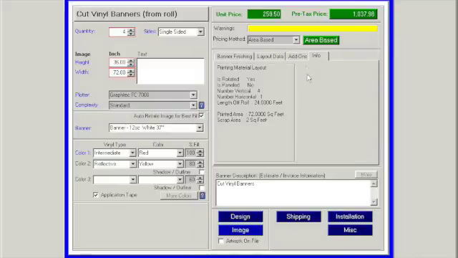The last tab is just the Info tab to tell you how many can fit up and across on this particular material. In this situation where we're doing 4 32 by 76 banners on a 37-inch roll, we have very little scrap because they all will print next to each other for 24 linear feet of roll material.